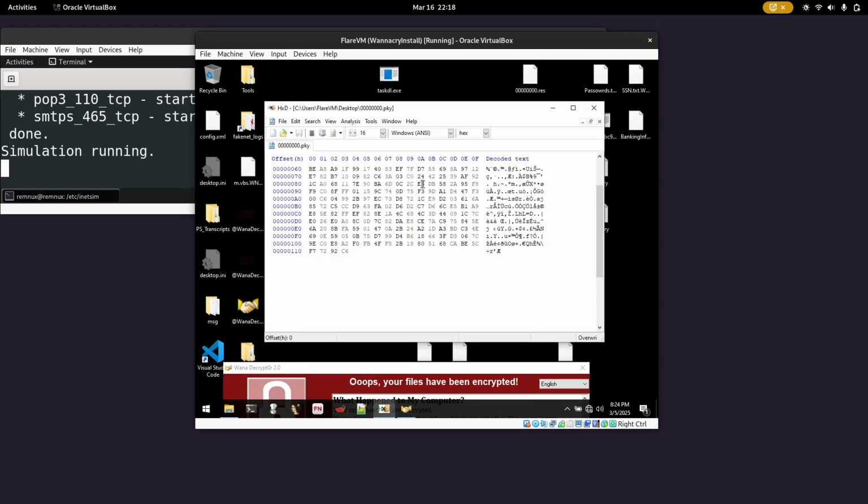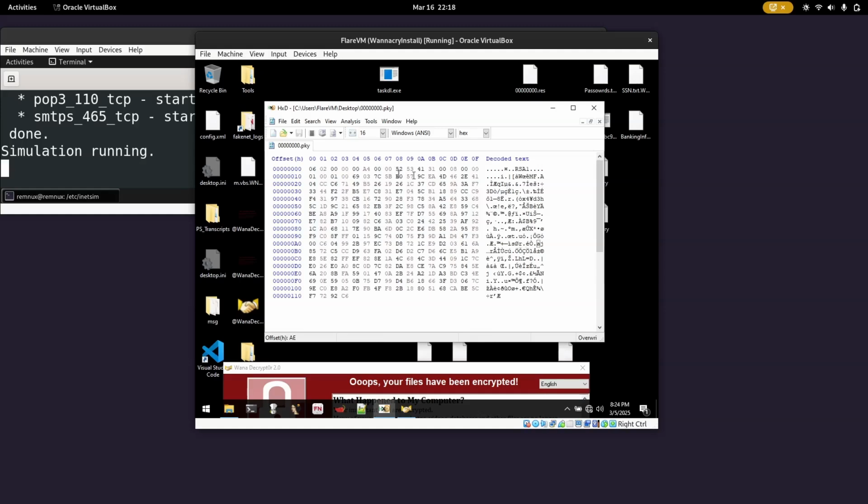Now looking back at that HxD, this does look like junk, but no, look at that. If we zoom in, we can see RSA1. This does mean that this uses some kind of public-private asymmetric encryption, because there are references to these RSA1 keys. So this is likely a public key for some kind of encryption/decryption. Whether it's the one for our files is worth looking into.